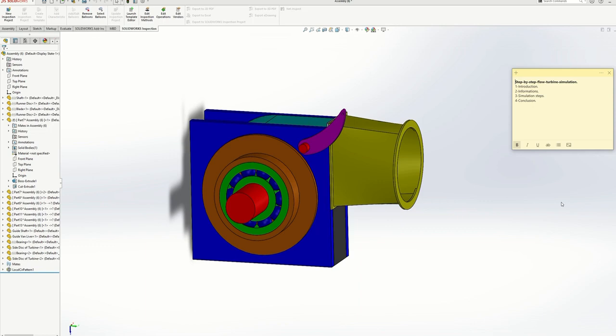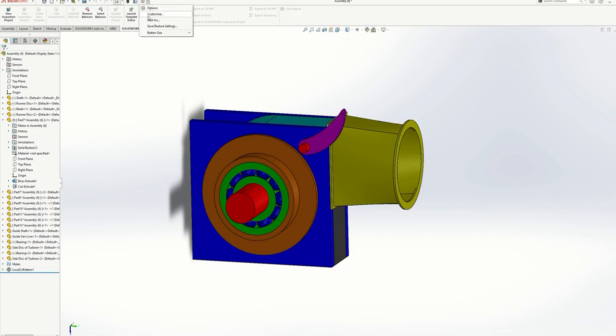Moving on to the information. So here appears the turbine. But let's define what a turbine is. A turbine is a rotary mechanical device that extracts energy from fluid flow and converts it into useful work. I was always interested in designing a turbine and studying the flow movement. So in this tutorial, hopefully I was able to do it. Now we will go through the simulation steps. Let's start.